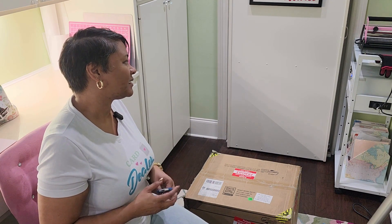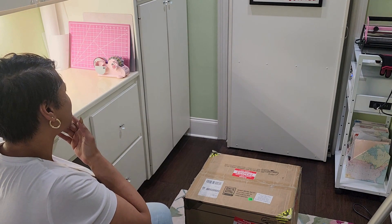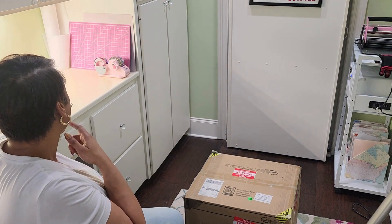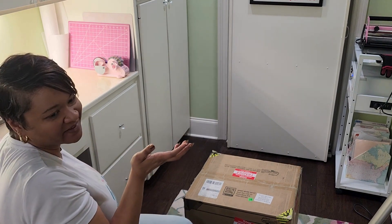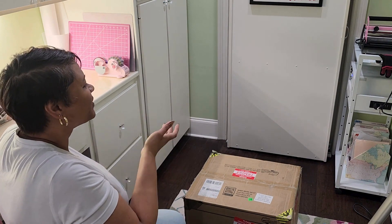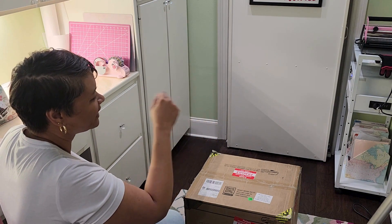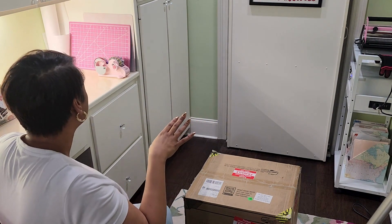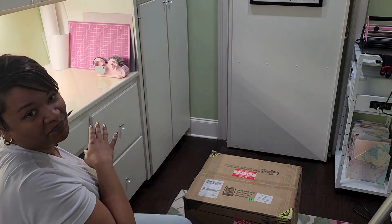Space was a big factor for me in my craft room. Right here is where I used to have my sublimation printer and my little mug press that I got off Amazon. I have very small space left — I've used up all my space with craft supplies and business supplies. I bought a little cart off Amazon that had a built-in plug-in, and I moved my printer and mug press over there to free up more room here for the heat press.